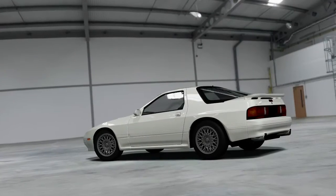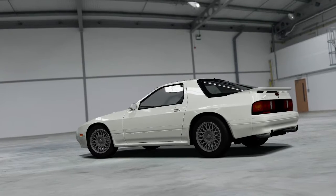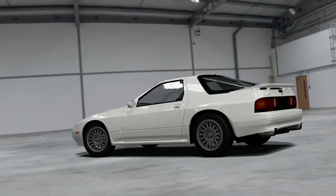Oh my god, is that the car from Initial D? Well, hello and welcome to the drift build of the Mazda RX7, which is a car from Initial D. And, yeah, so let's get to building this car.